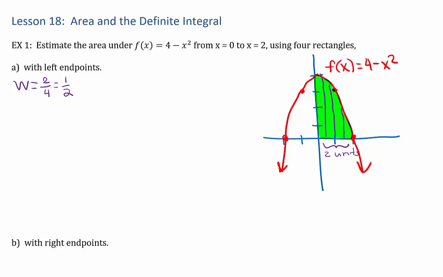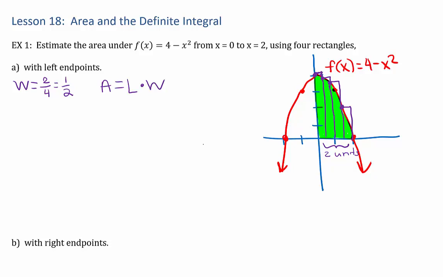Then I'm going to turn each of these segments into a rectangle because I know how to find area of a rectangle. And when it says with left endpoints, they mean take the left side of that rectangle and extend it horizontally. And so I've drawn in purple 4 rectangles using the left side to create the top of that rectangle. Now I can see in my picture this is actually going to be an overestimate of area because my rectangles are kind of going over that shaded region, but it'll still give us a nice estimate.